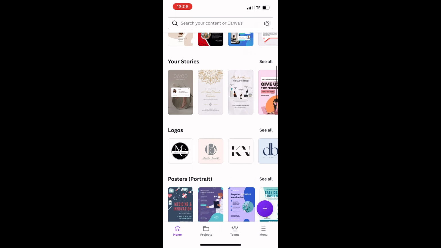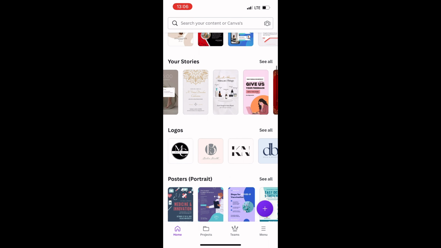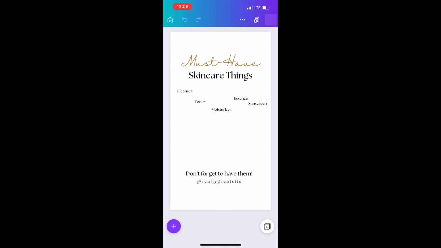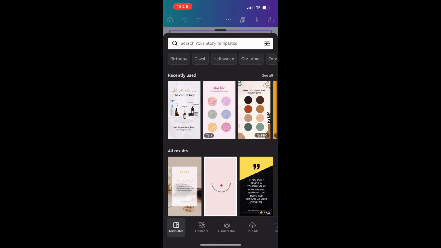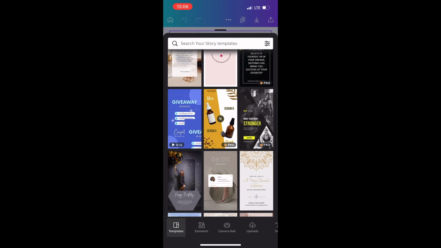And here I'm just showing you other things you can also do. There are stories templates. So this is also for a skincare brand. You just take the picture for your product and import it to Canva, and when you're done, you save it to your phone, and then you can post it, right?